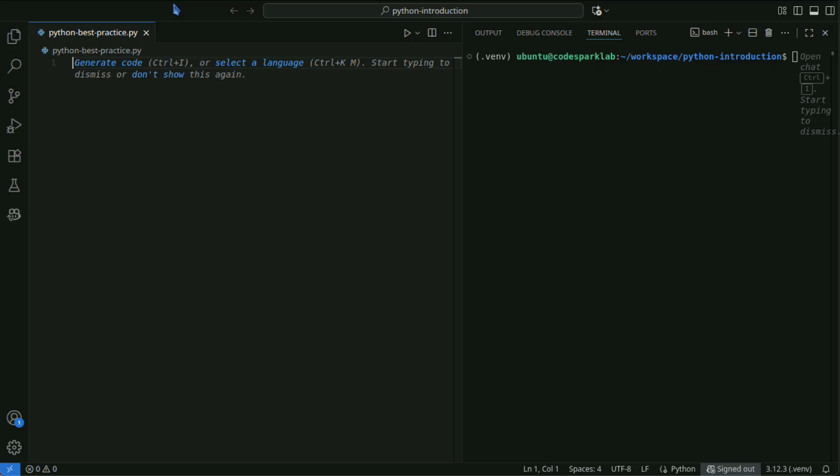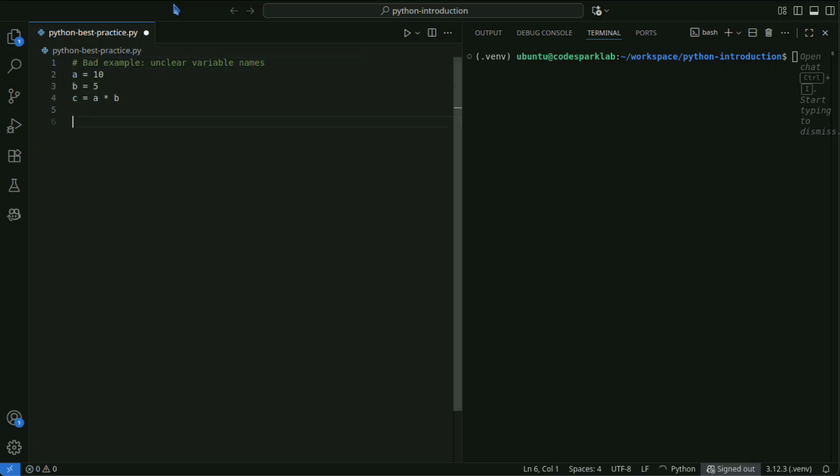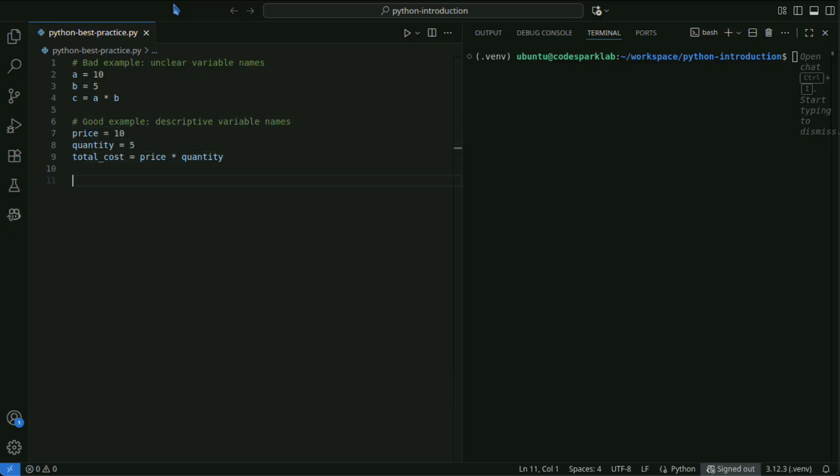First, let's look at making readability the top priority. Python is a language that values readability. First, prioritize writing code whose intention is clear at a glance. In this code, variable names do not convey their meaning, so it takes time for others to understand it later. By making variable names specific, your code itself serves as documentation.